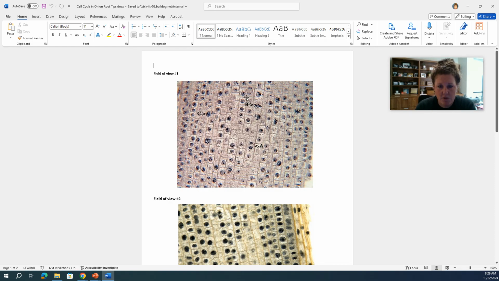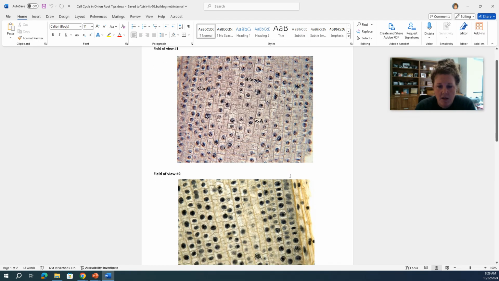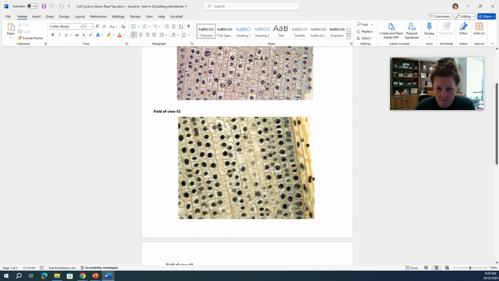What you're going to do is go to a station, and at that station you have a microscope that is already focused, and you're going to have a field of view. Now, I believe most of your slides look like this. They have this stain to them. They're about as clear as you can get them. They're magnified about 400 times, and they're going to look very similar to what you see here. As a group, you've got to count 3 fields of view. To save you time, that's why the microscopes are already set up.